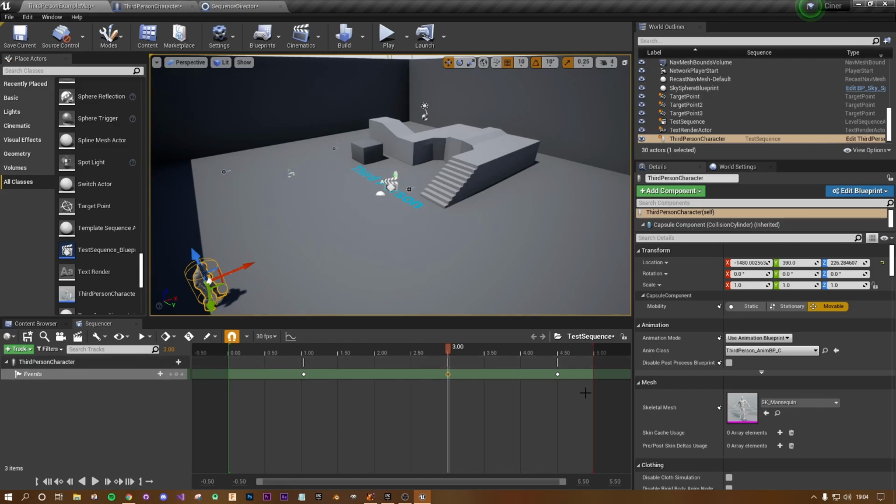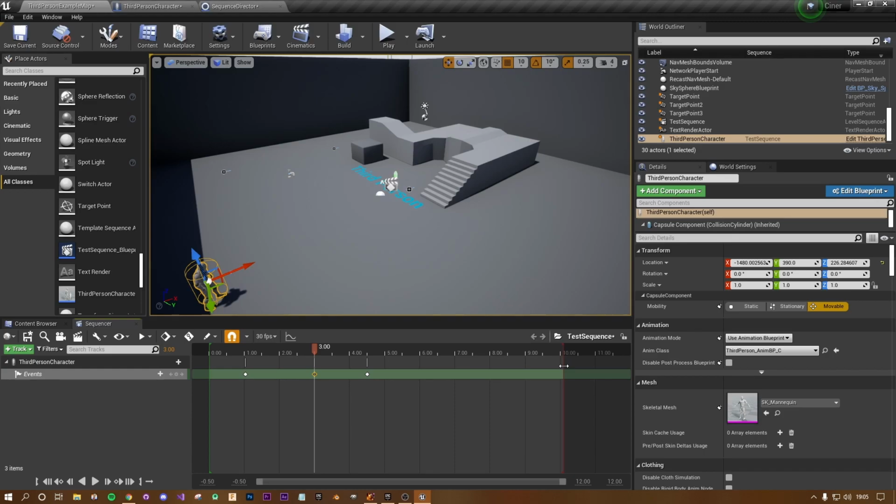Right, let's make this timeline a little bit longer. So let's change the working range to 10 seconds, and let's change this to 10 seconds too. Let's drag this little red line to 8.5. Well, I'll tell you what, let's change the working range to 12.